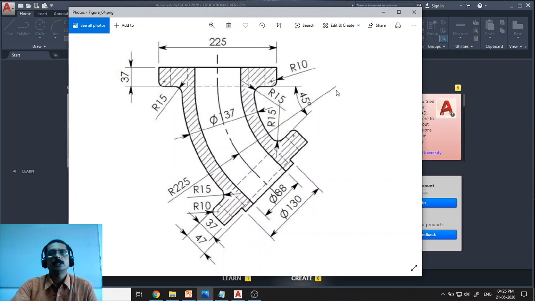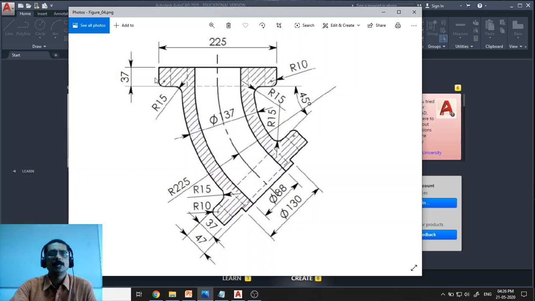Then I'll be finding out the center. You can see this has a radius of 225, that means this arc here having 225. So I'll be finding out the center of that arc, right? And from that center, I'll be drawing a line which is at 22.5 degrees. This is 45, half of that, which actually bisects these two lines. So I'll draw a line here, then I'll be rotating it by 22.5 so that I'll be getting a line here.